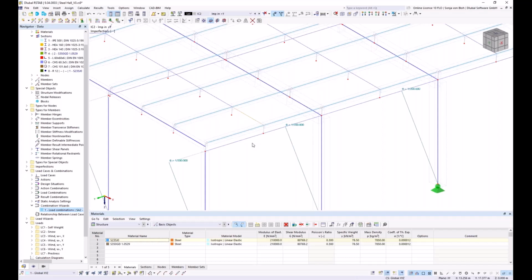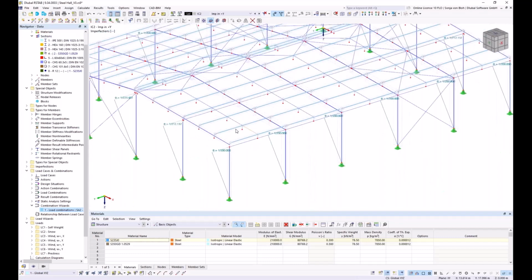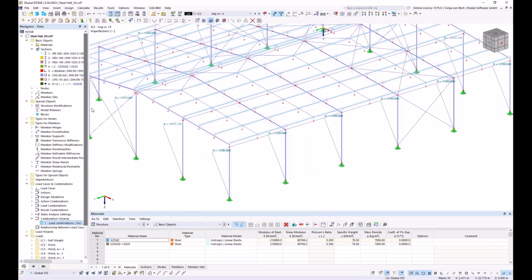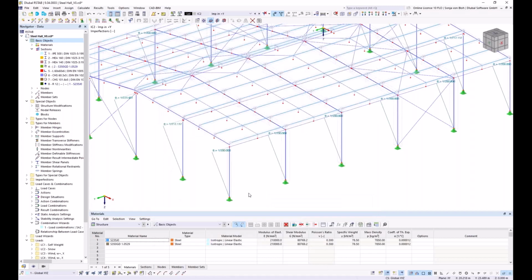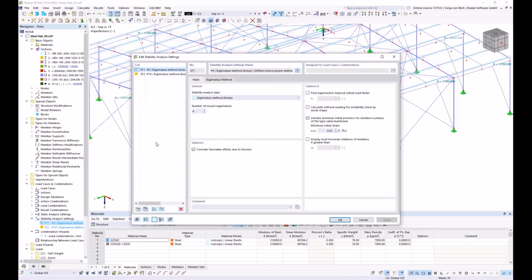I would like to show this now, and to do this I go to my navigator data, and then I go to base data, and here I activate the checkbox structure stability. Then I click here on OK. I first look at the stability analysis settings. To do this, I open this here. And I assume that local mode shapes for the purlins only appear at higher eigenvalues.